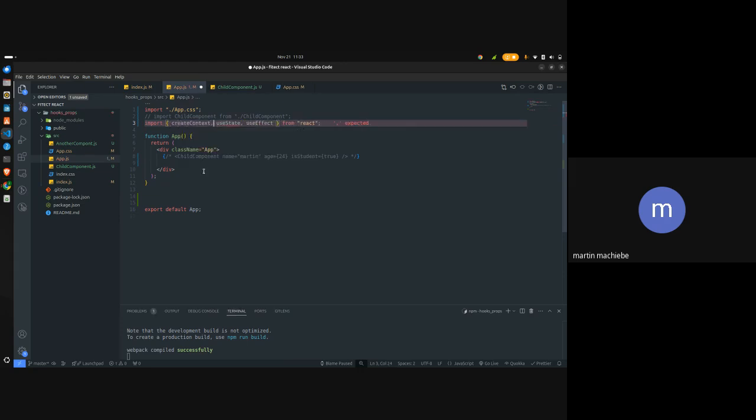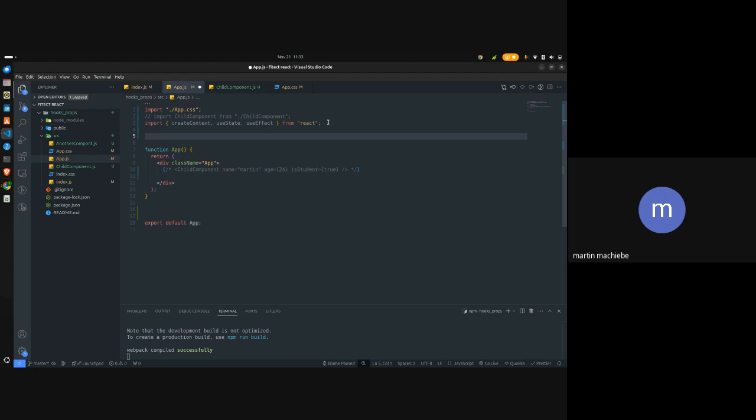After that, we need to create a context here, do const teamContext.